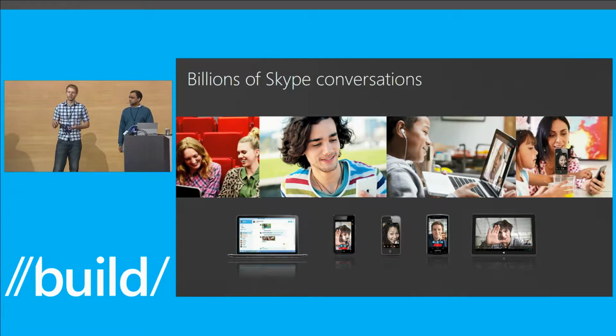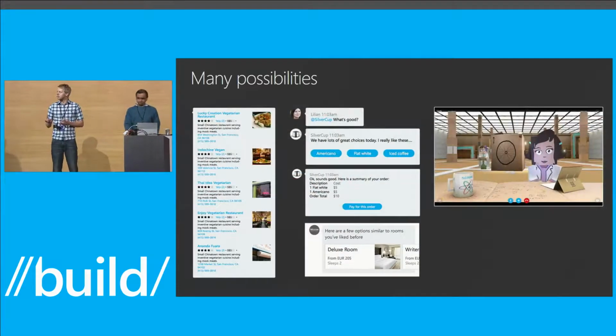And Skype is really where conversations come to life for Microsoft. You would have seen examples of ordering food, finding a restaurant, booking a hotel room, right through to we showed a demo of a new live interactive video bot in Skype today.